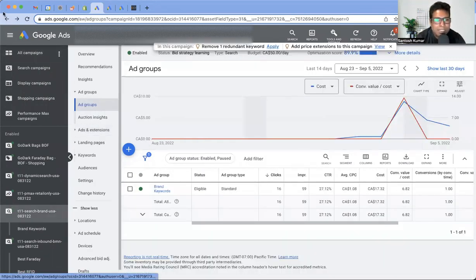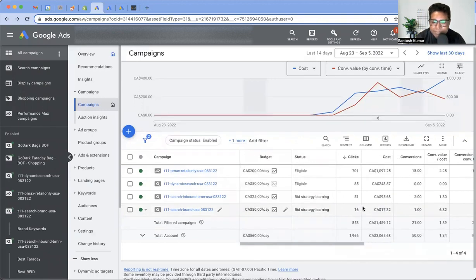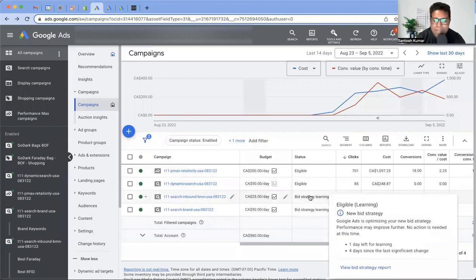All right, so these are the campaigns you should be setting up, starting with, and these are all test campaigns. So watch the performance very closely, but give it time. For example, these 2 campaigns are still in the bid strategy learning phase. Therefore, I would not do anything on these campaigns until they go out of learning. And I would actually give it a couple of weeks at least before making any change, taking anything out or adding anything on these campaigns.